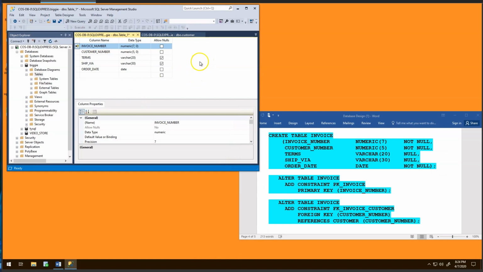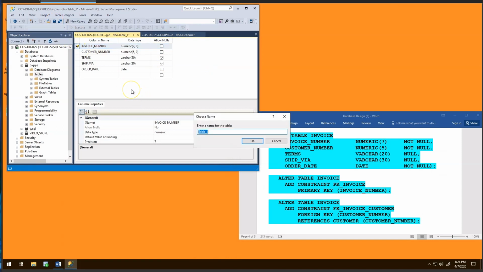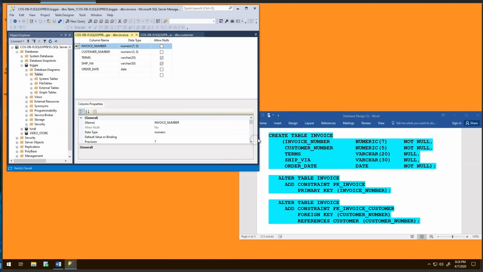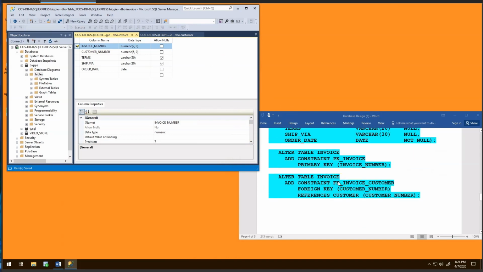Now, for right now in this moment, I'm going to save it, and I'll type in invoice, lowercase, but I'm not done working with it. So this is saved as an invoice table, but here's something a little bit different. Isn't it true that if I make an invoice, my invoice must have a customer number on it? When I make an invoice, it's for a customer, and this customer better exist in my customers table. So in that case, I'm going to have to set up a foreign key.